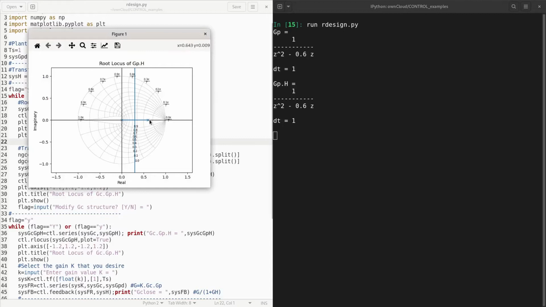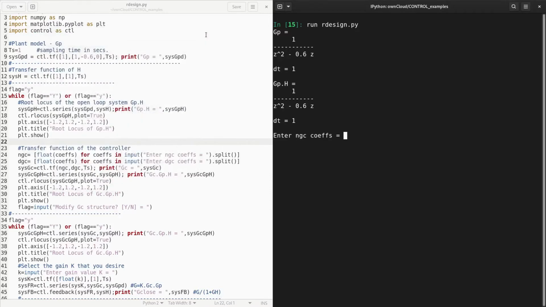So this is z at 0.6 and z at 0. Now let me include the numerator coefficient as 1. The denominator will be 1 and -1. I am including a controller pole, GC pole, at z equal to 1.